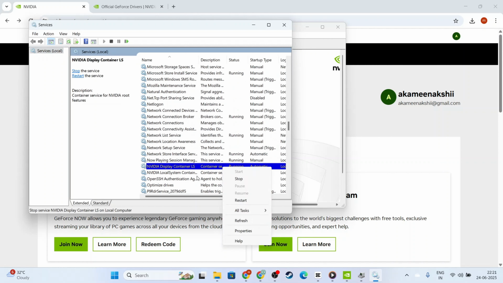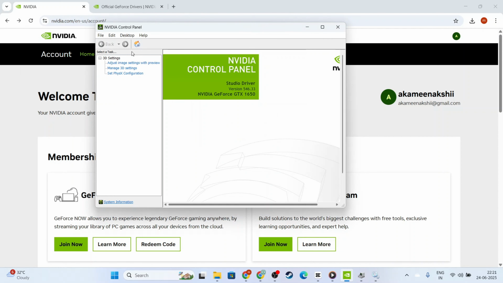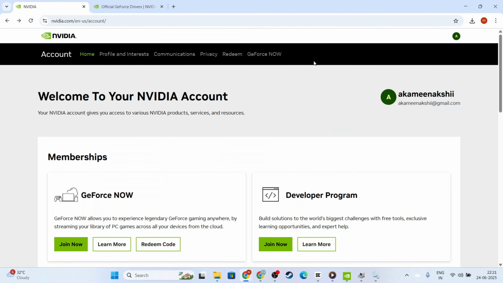Sometimes, the issue can also stem from a corrupted Nvidia control panel or settings configuration. To address this, go to your control panel through the Start menu, select Programs and Features, and locate Nvidia control panel in the list. Choose to uninstall it, and then reinstall it by downloading the latest version from the Nvidia website. This process can often resolve issues related to missing display options.